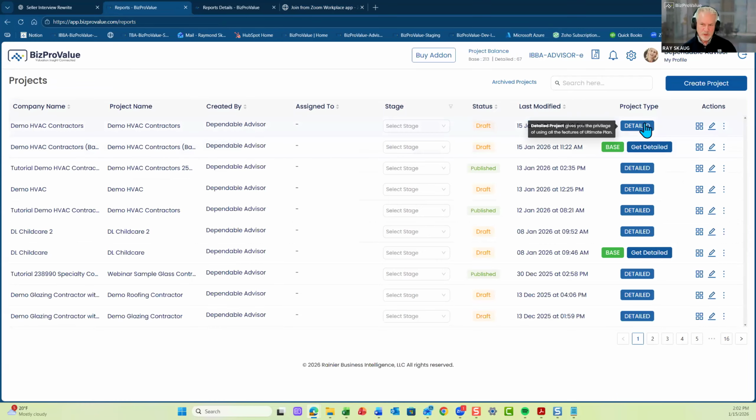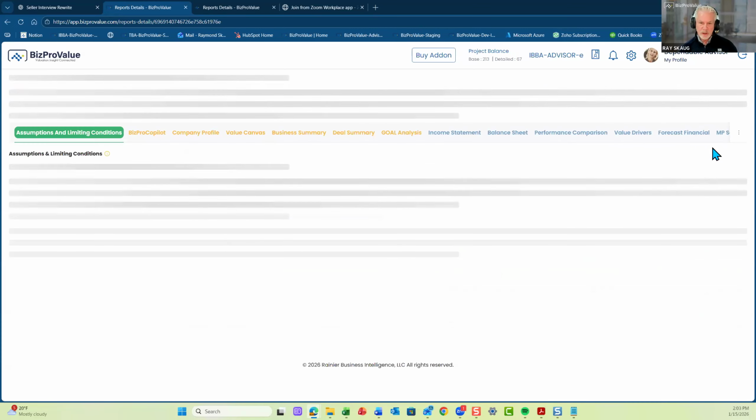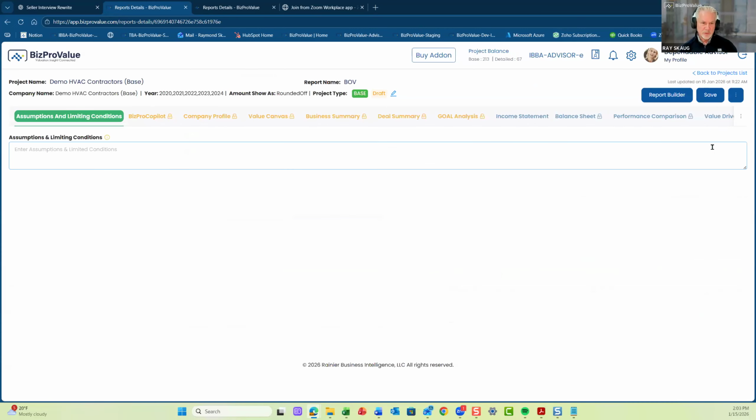The base project is an excellent tool for quickly scanning a project for lower price deals, for scanning the deal quickly and for a lower price deal, particularly if, say, for example, the company does not have a balance sheet or there are not assets involved there. The base project may be a suitable project there. So let's quickly take a look at that, and then we'll create a project as we go along.